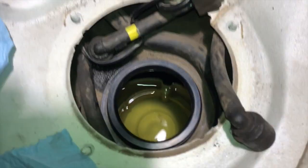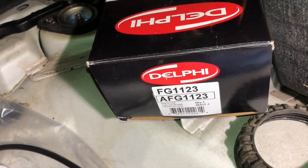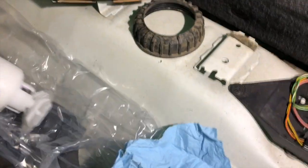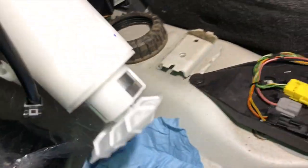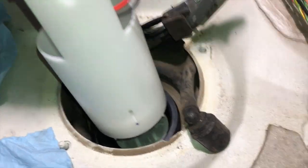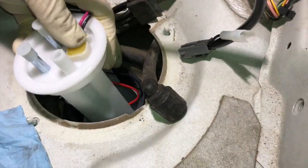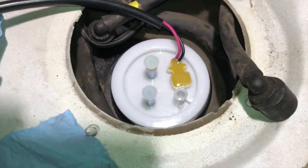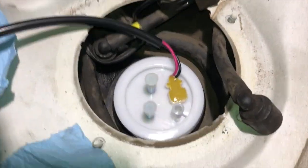All right, from here, we'll grab the new module. This one is a module from Delphi, however you want to pronounce it, which I believe is one of the manufacturers of the original Volvo pumps. So we'll go ahead and guide it in here very carefully. I'm going to do my best here to make sure that seal does not get pushed off to the side or anything like that. So I'll do that off camera.